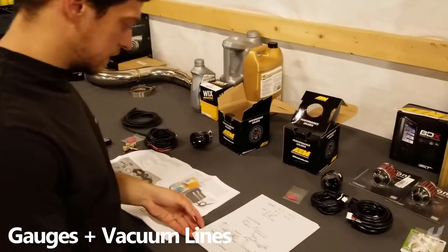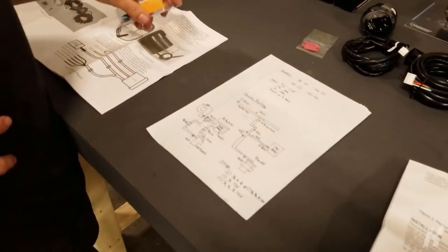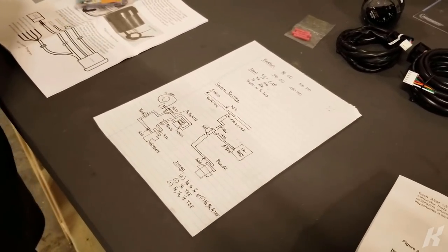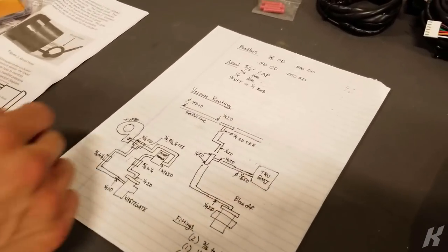Diagram to try to figure out all the vacuum lines, because come to find out there's a lot of different diameters that you could be using for the blow off valve and boost gauge and wastegate. So I drew this little diagram to figure it out.